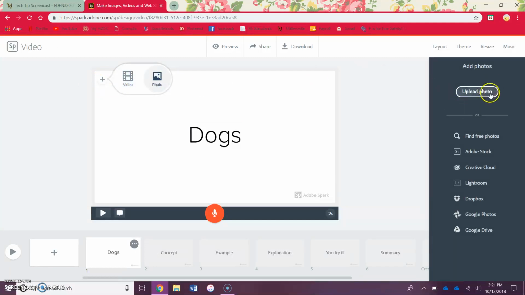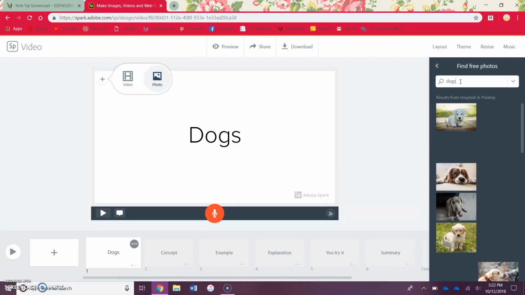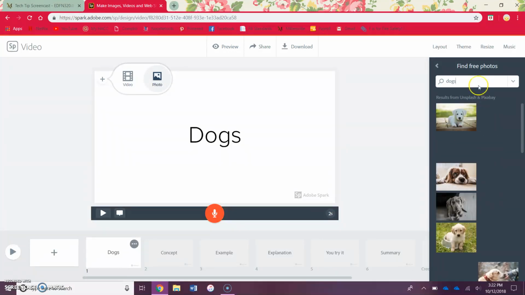You can upload one from your computer if you have a picture of your own dog, or you can find the free ones on Adobe Spark. So we type in dogs, and they have a whole bunch, pretty much anything that you can think of they'll have. It comes up with a bunch of cute little puppies over here. It's not loading all the way. Okay.